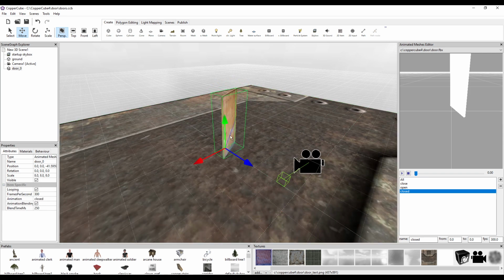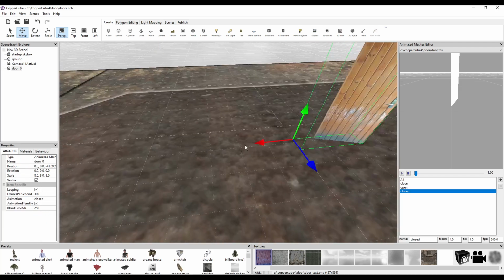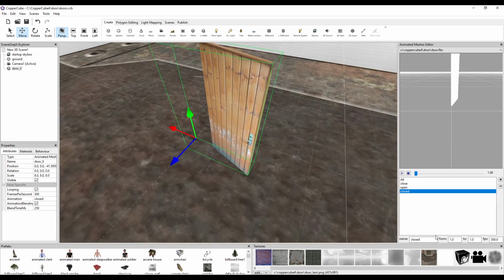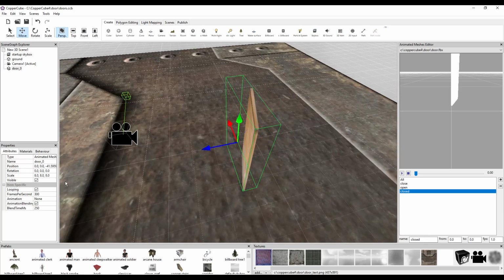Why does it look like that? Oh, I know, it's some sort of glitch. So open and then choose closed. Nope, also doesn't work. Let's just do from frame 1 to frame 1. Probably it's just because I select only frame 1. Let's see if it works better. Nope, it also doesn't. That's actually weird, because it should be closed completely. Maybe we should have added this in Blender. This is a new one because to be honest, I never faced this before. So usually it works.